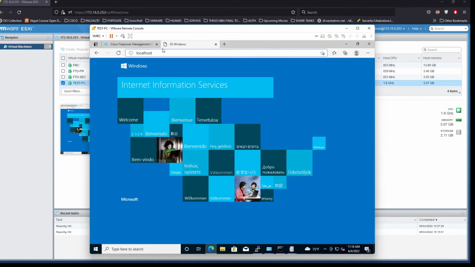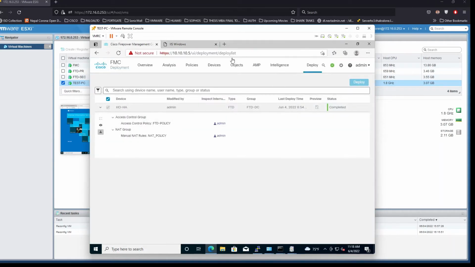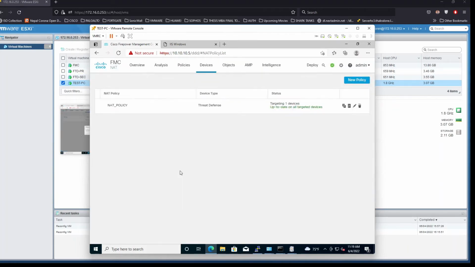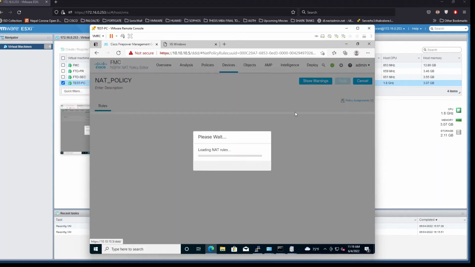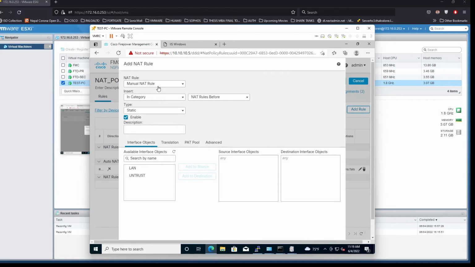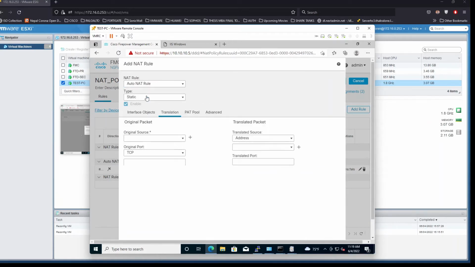So similarly, I'll now configure the dNAT. For this, I need to again go to NAT policy. I'll move to global section, and now what I need is add rule. So again the auto NAT rule.